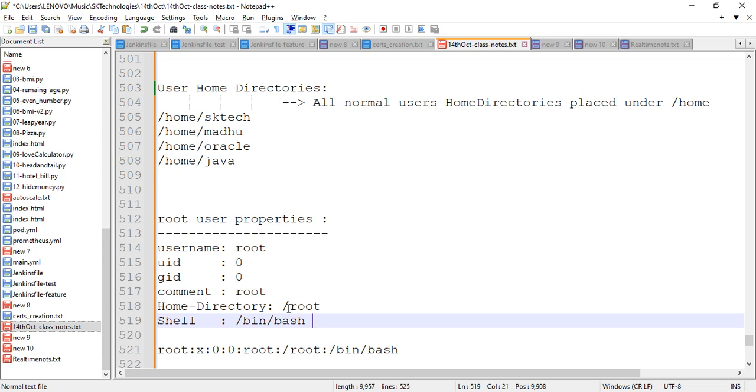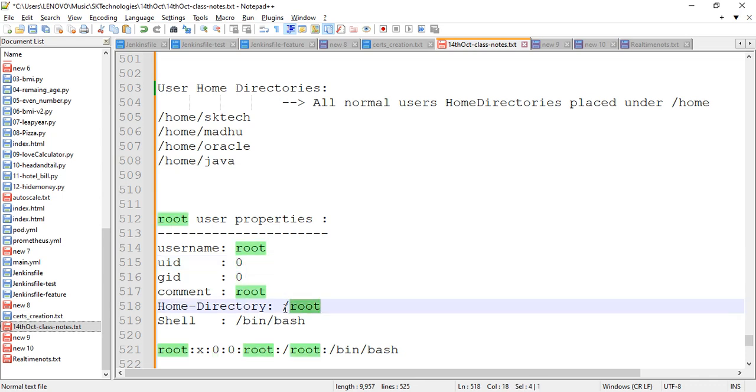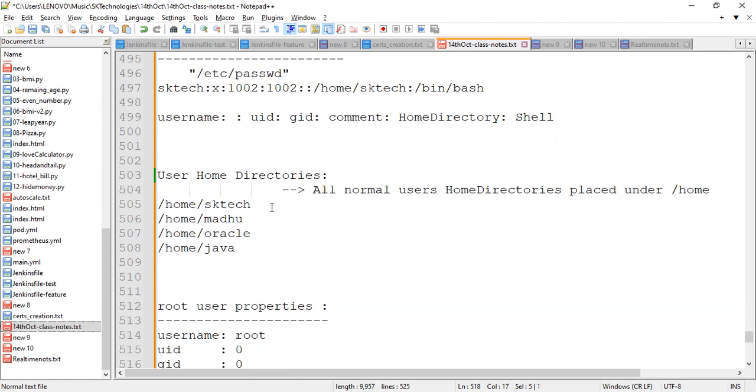So the only difference for the root user is that the root user ID starts from 0. There is only one root user, the admin user. So the root user ID is 0 and the group is also 0. Home directory is slash root. What I told you: the moment you log in with your user ID, you should be under your home directory, right?